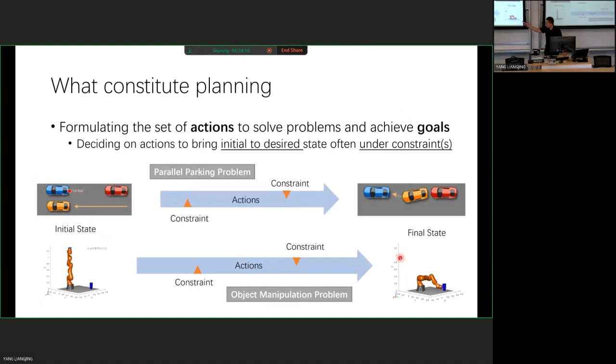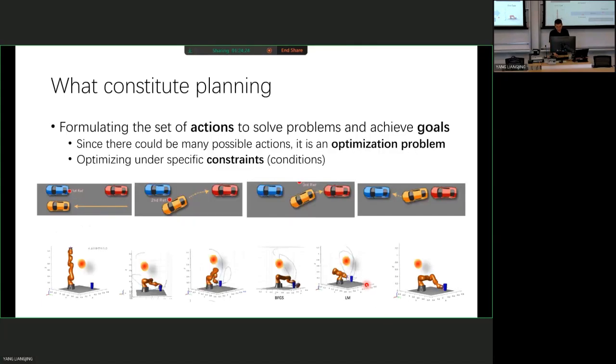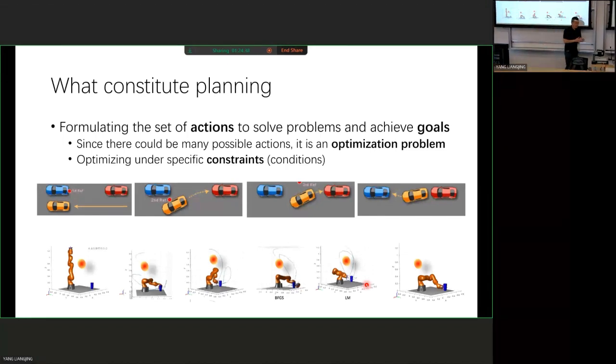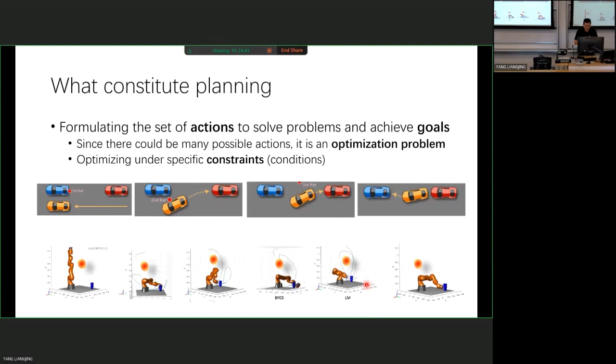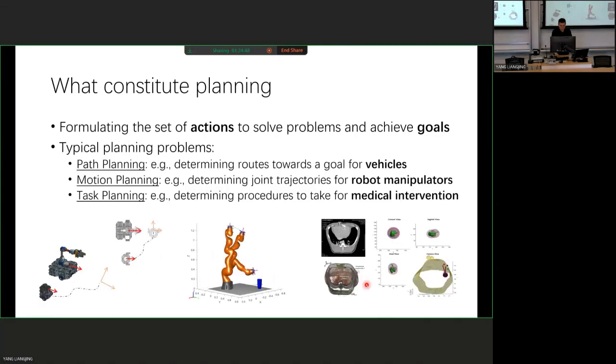You need to apply a certain path in order to reach from this initial state to a final state. The same thing for a robot. You need to plan the right action for the robot to take. Let's say there's an obstacle, like someone's face is here. You want the robot to move from the initial position to grab the cup. You need to make sure that the robot doesn't hit the person. So you need to come up with a sequence of actions considering the constraints and conditions, the same as the non-holonomic condition that we see in parallel parking.